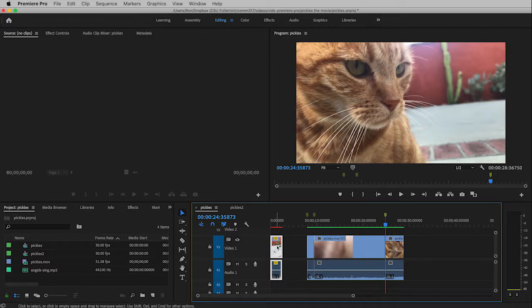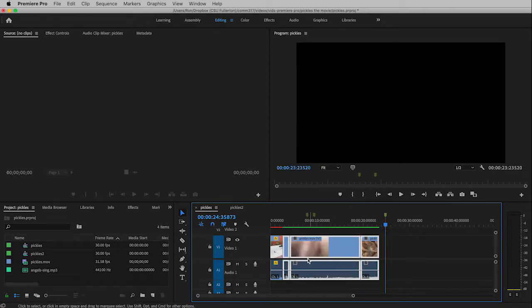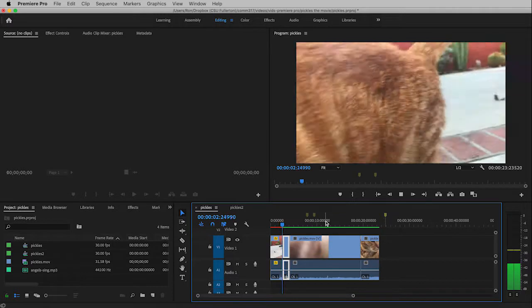Now, a word of warning, if you had wanted to make this clip be slow motion, it's going to make the clip be much longer, as you'll see when we get down here to the end. So you need to take your clips and move it way over to the right so that when this grows, it doesn't overwrite the other clips. So that's all good. So now I'm just going to mark these clips and I'm going to move them over. Now this second part right here, I'm going to leave this alone because that's where Pepper is purring.